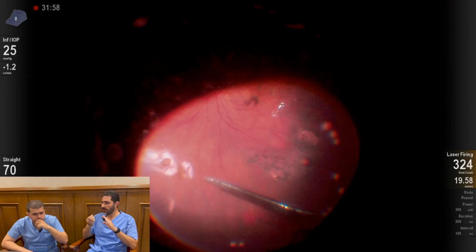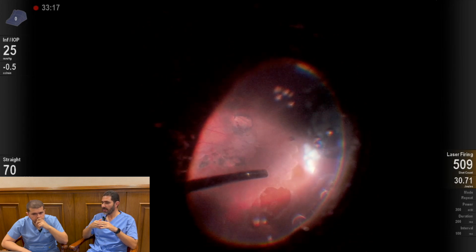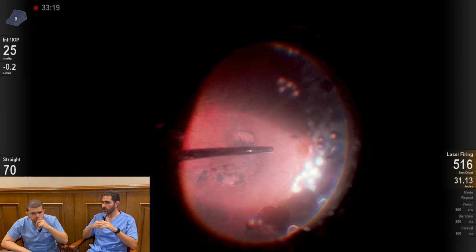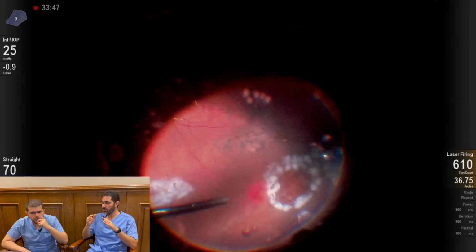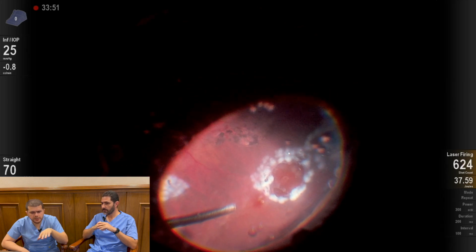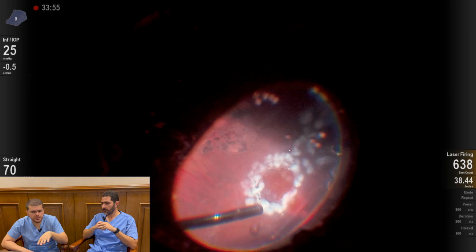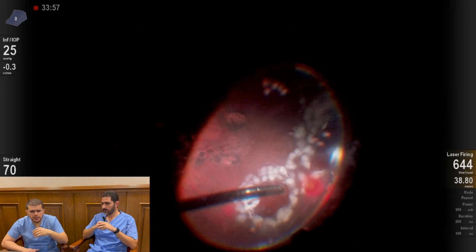Sometimes, if the lens is fogged with the air bubbles coming from the PFCL exchange with the air, this may hinder your vision and will not be pure for the periphery. Yes, that's the same reason I do this. I try to finish as much as possible when the visualization is good, and then I shift to air.